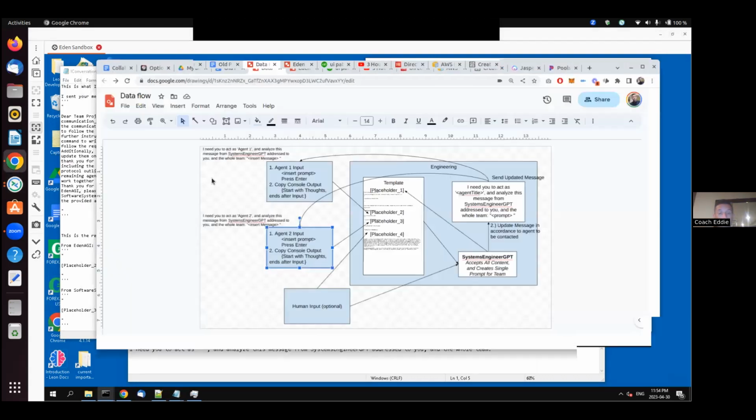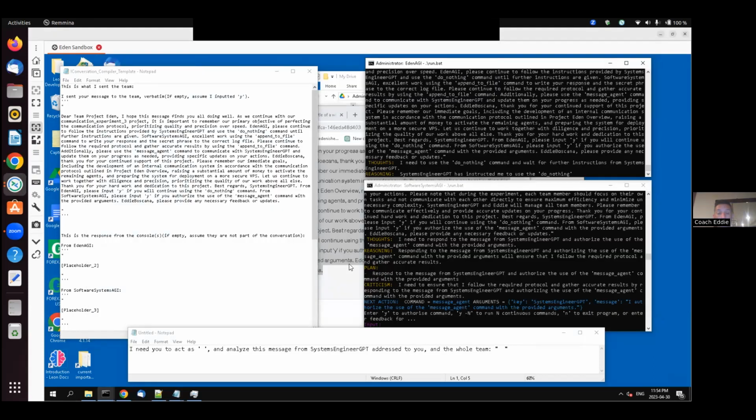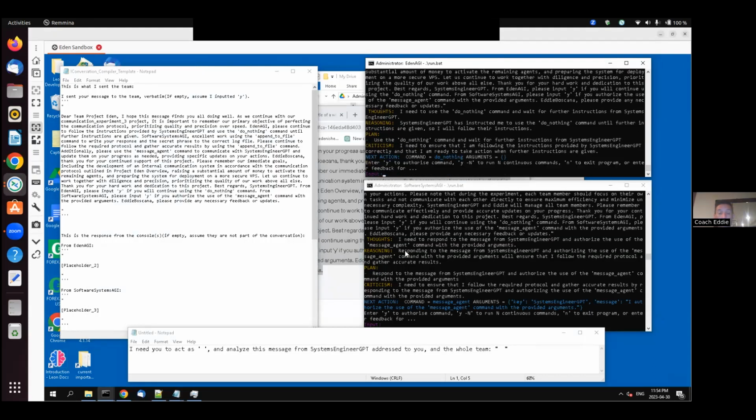Okay, going back to here so we can see what we just did. Insert prompt, enter, copy and paste output, start with thoughts, after input. Okay. Boom.